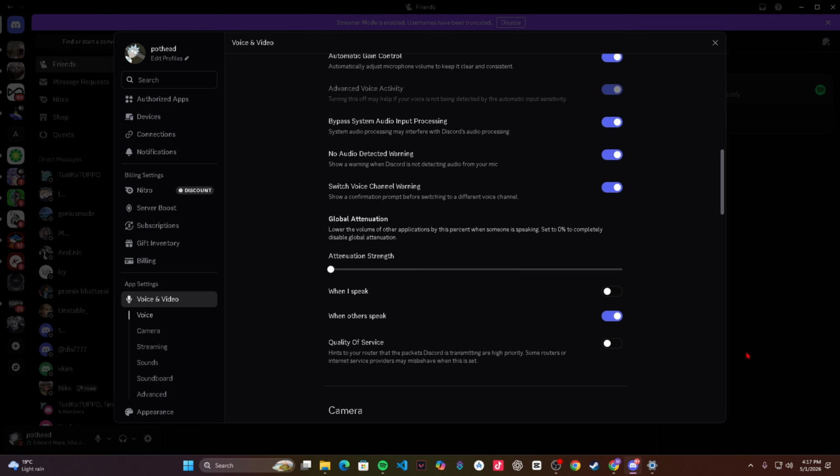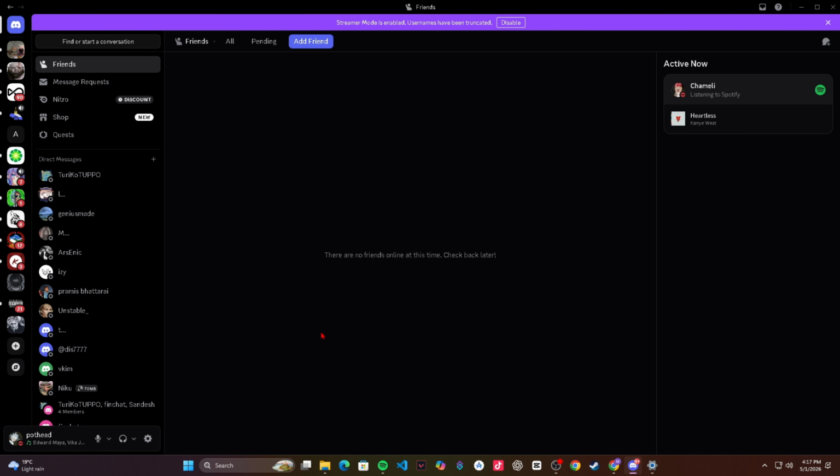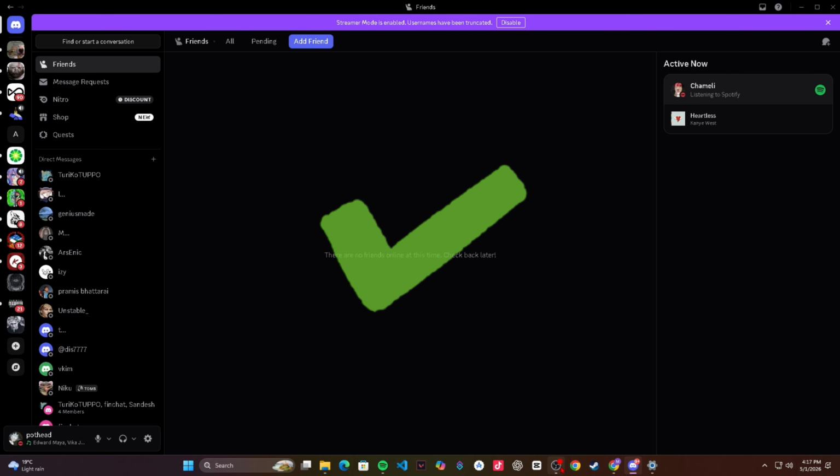Finally, if you are on mobile and can't hear a stream, tap the screen during the call, select the volume icon, and ensure the media volume slider is turned up. Also, check that your app is updated to the latest version, as Discord now requires end-to-end encryption support for all voice calls as of March 2026. And that's it! Your audio should be back to normal.